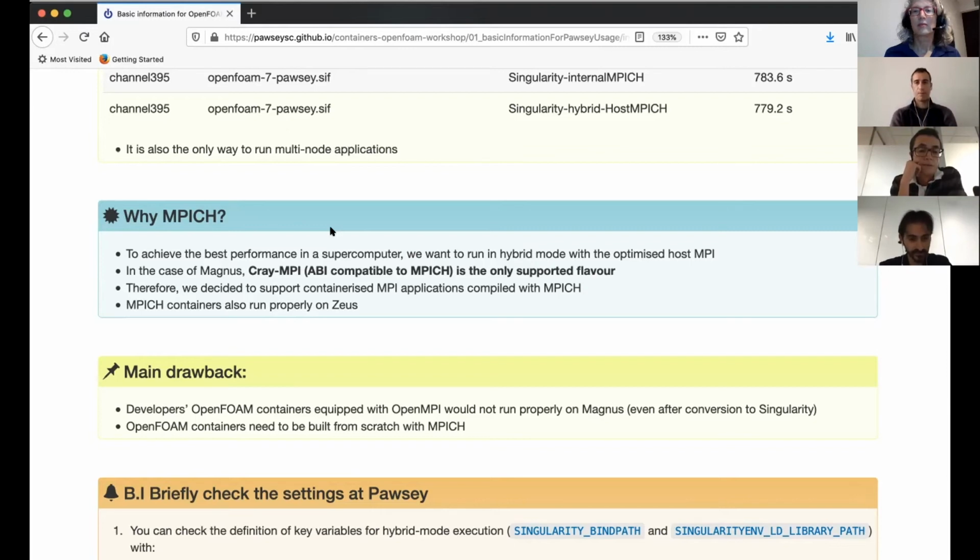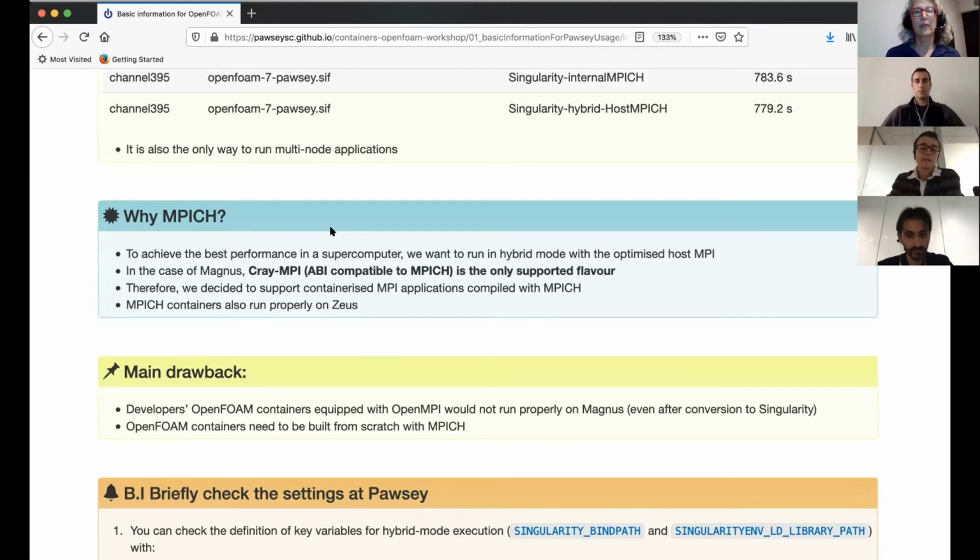But I think that's true with any kind of MPI application, because if you want performance, you will always need to run hybrid. And if you want to run hybrid, then you will need to be ABI compatible.